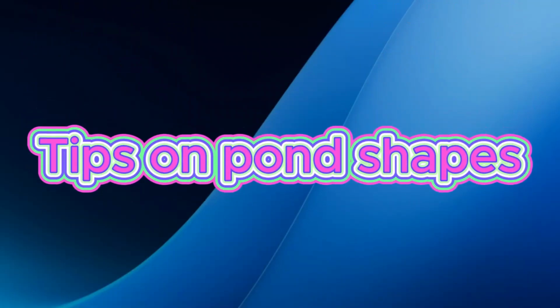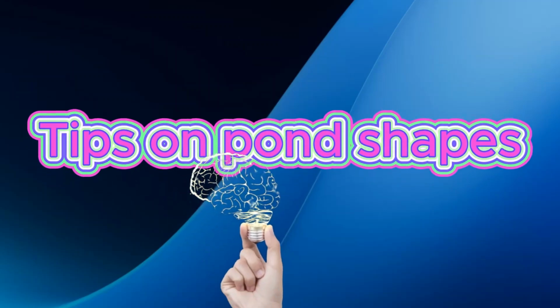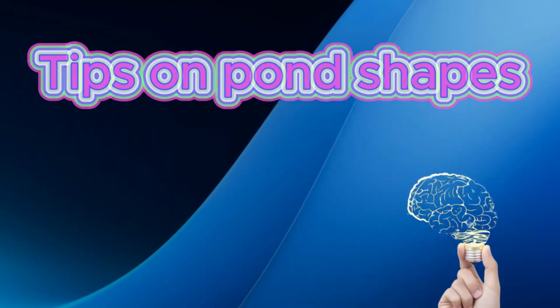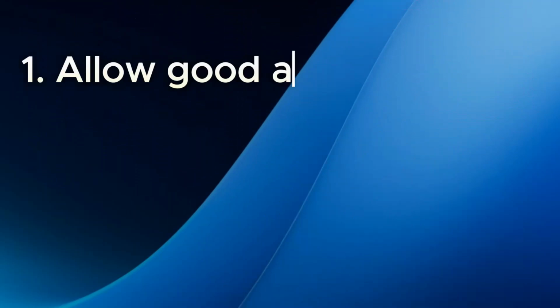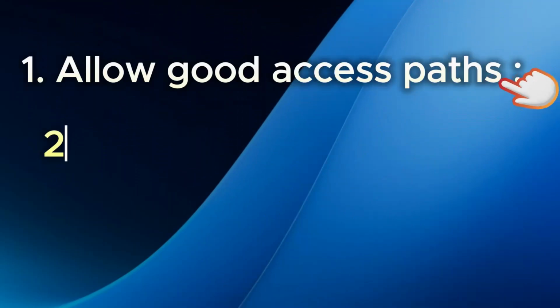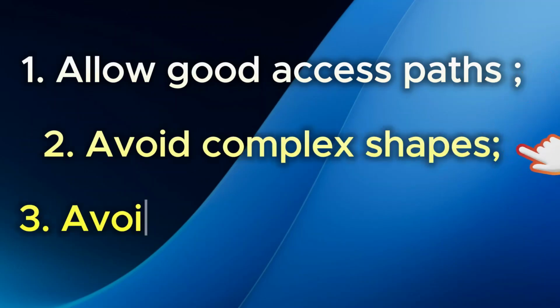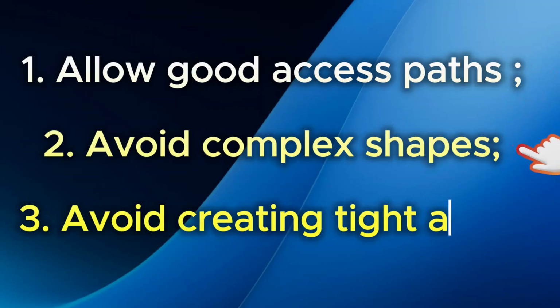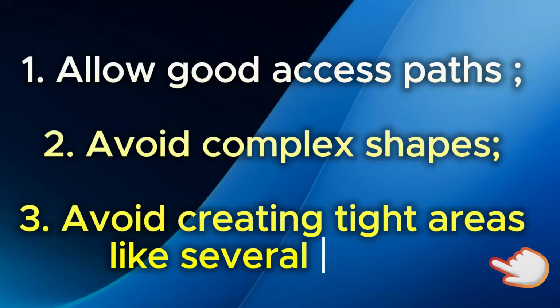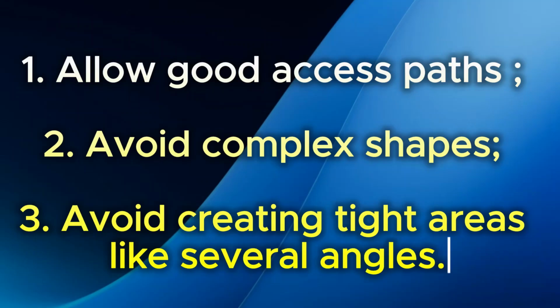Tips on pond shapes. Here are some tips to follow when implementing any pond shape of your choice. Allow good access paths around the pond for humans and maybe vehicles. Avoid complex shapes because they are more time-consuming and expensive. Avoid creating tight areas like several angles where water will have trouble circulating.